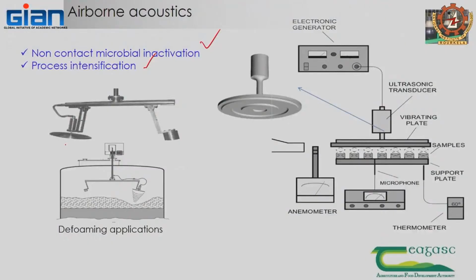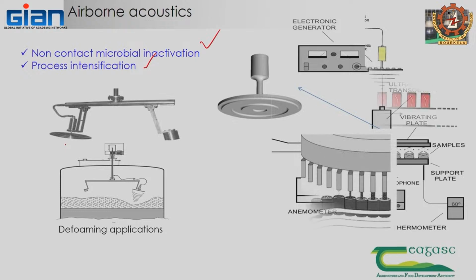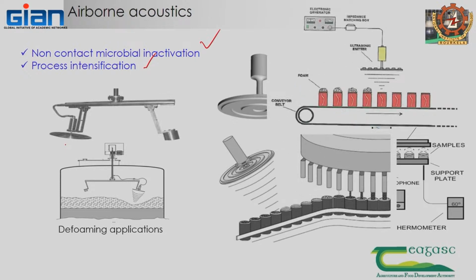There are a couple of patents for the design of these transducers, and these are industrial scale. Now, if you see this example, we all drink cola beverages. Not all, I don't drink much anyway. When you fill carbonated beverages into a bottle, product loss happens because of bubbles. So when it is filling in, airborne acoustic kicks in and suppresses the foam. If in a day you have 2% losses, it's a huge cost. So, a defoaming application.